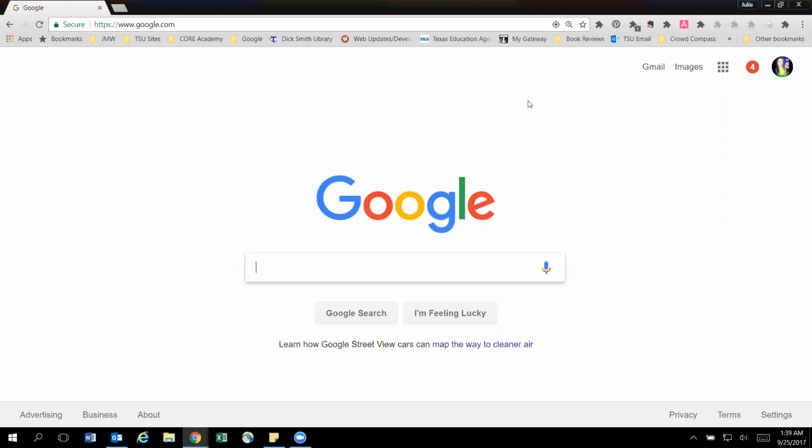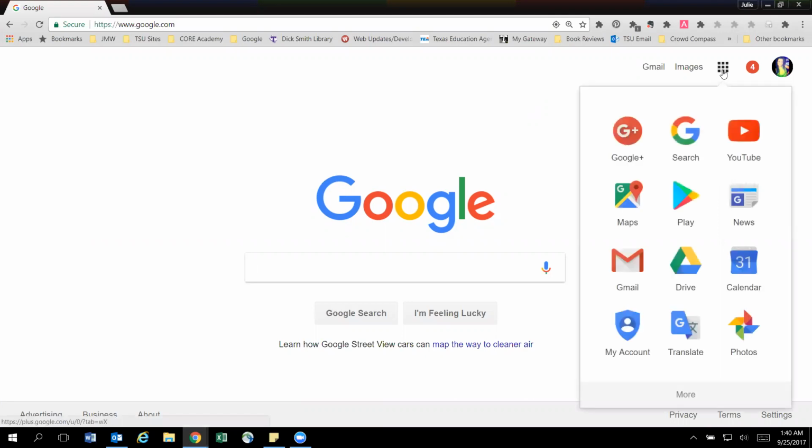This week's lesson focuses on Web 2.0 tools, and we're going to talk about some of the options in the Google Suite for Education. So first, we're going to use Google Forms, and we're going to create a survey. In order to do that, you need to go to your Google Drive, and you can type in drive.google.com in the address bar with Google Chrome open as your browser, or you can go to the matrix and click on Drive.